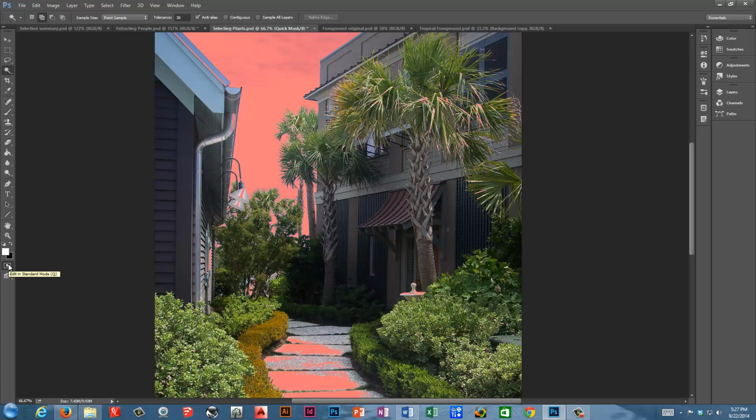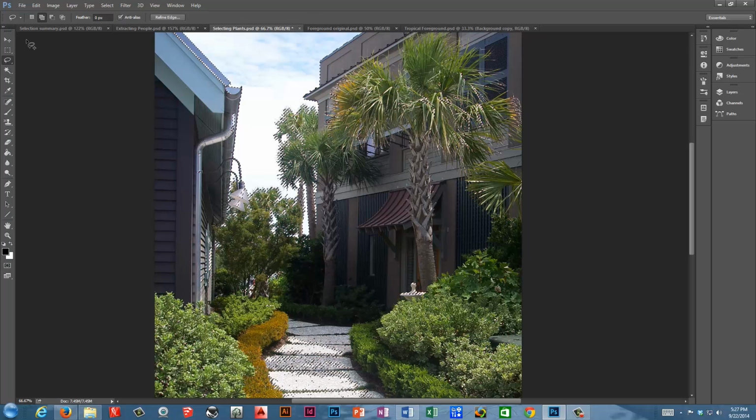Yeah, so I've got pretty good collection of the sky there that I've selected, but I have a piece of the building on the downspout, the lights. But because I can subtract from a selection, this is where I will go to my lasso tool, go to subtract from selection, and just select that in there. Select that out of there. Select that out of there.